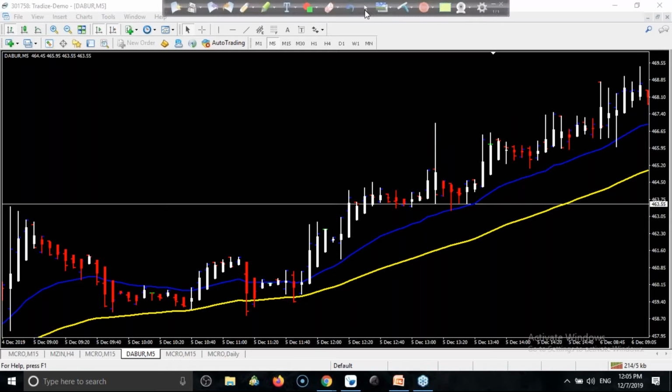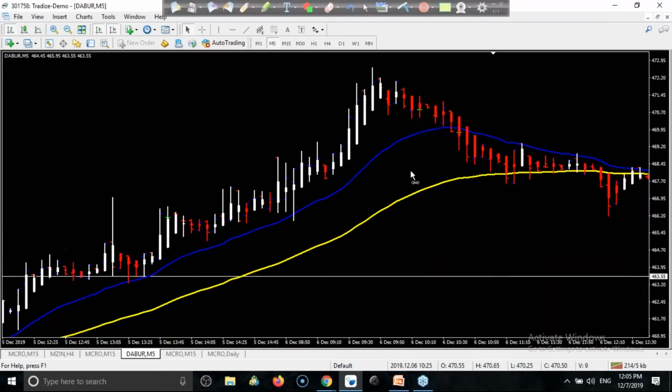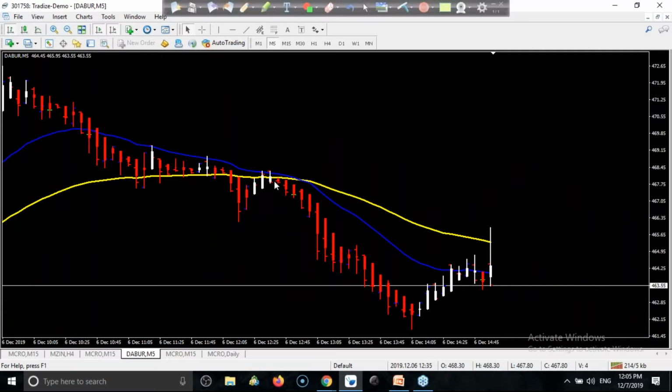Don't try. All right. Now you can see here we have seen a crossover. Now the price is running. We are looking for a bearish breakout candle. So here the last candle was here. We have seen the breakout and we are looking for a sell in this area, a little more below. What is this one called? Double top, I don't know exactly. Yeah, double top. So there is our sell opportunity.